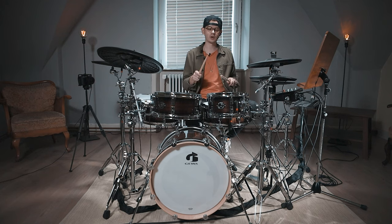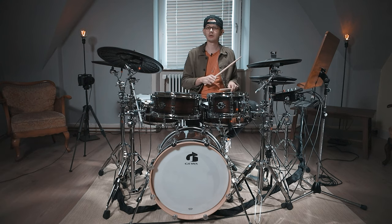Right, left, right, right, left, right, right, left. And between hi-hat and snare drum, the Garibaldi sticking sounds like this.